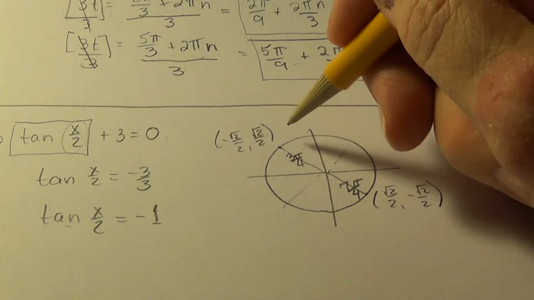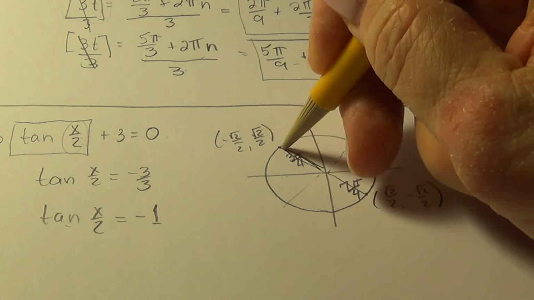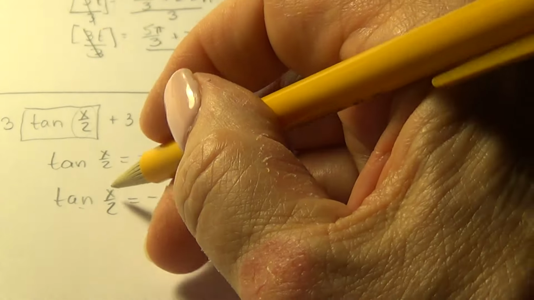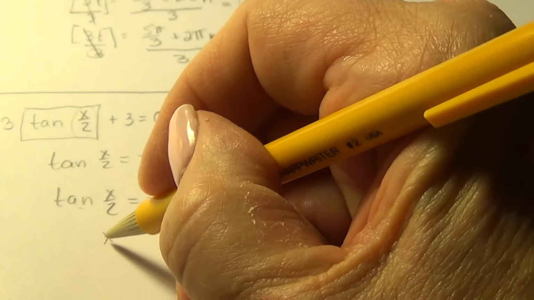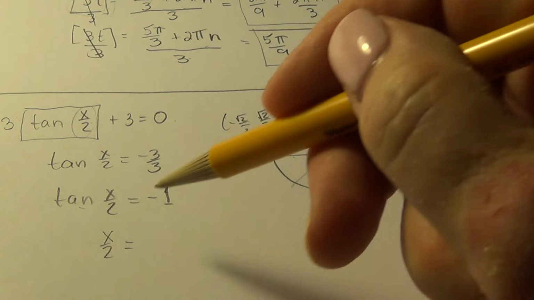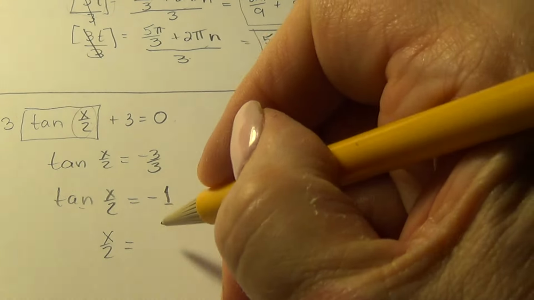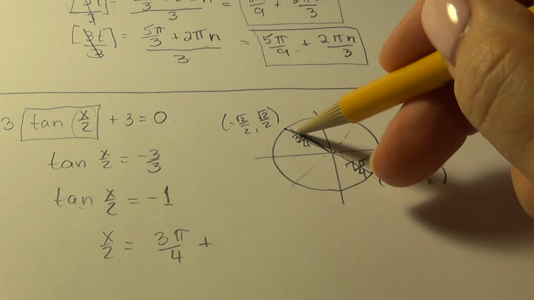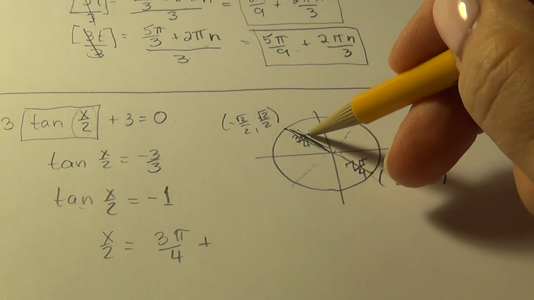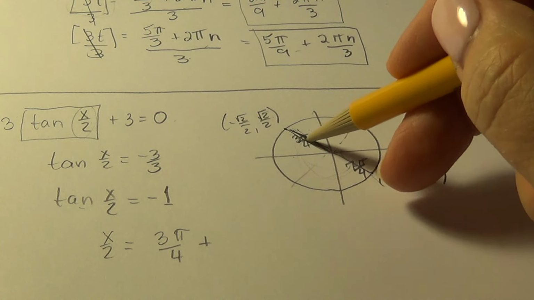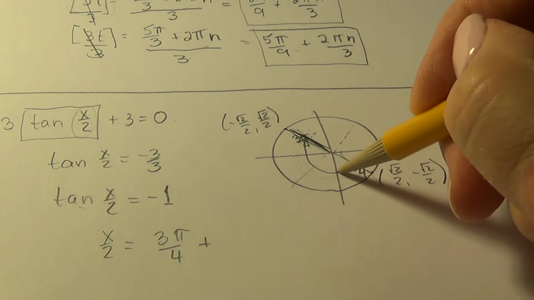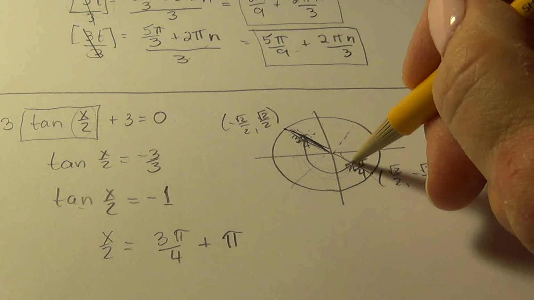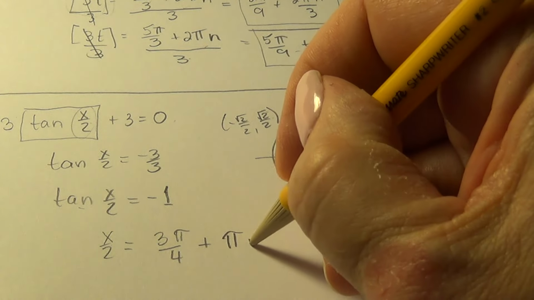But notice the way they are situated, this one is directly across from this one. So therefore I learned a way that I can write those. So where is the tangent of this equal to minus 1, where this is 3 pi over 4 plus what? What can I add to this one to get this one and then all the spins thereafter? We can do that by noticing this is exactly pi radians away, half a circle. So we're going to keep doing that, pi n.